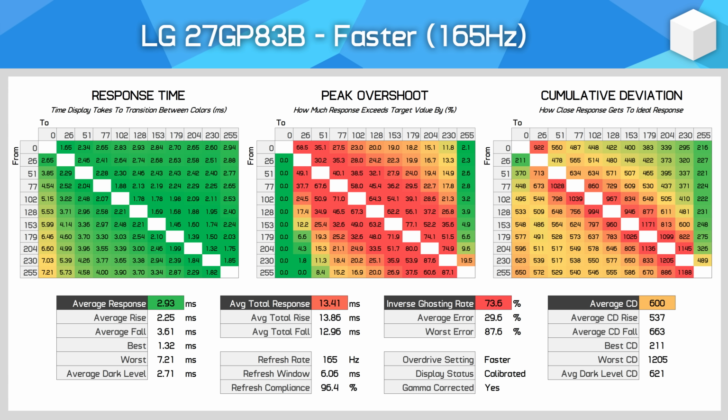The faster mode is still not worth using due to high levels of overshoot. While this mode isn't as bad as the original faster mode that we saw on the 27GL850 a few years back, inverse ghosting is still visible here. Despite an upgrade to sub 3 millisecond response times, the overshoot cost is too high. And really this mode is only included so LG can advertise a 1 millisecond greater gray response time. Although it doesn't actually hit 1 millisecond using our strict testing method, that's only possible using our older method, where the 83B indeed hits 1 millisecond in the best case.